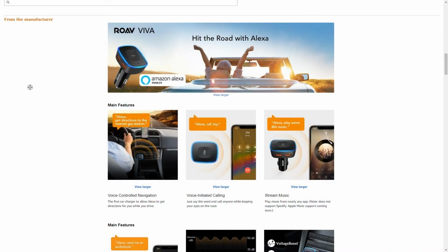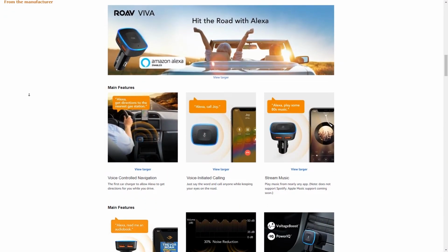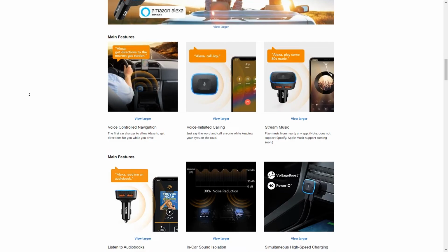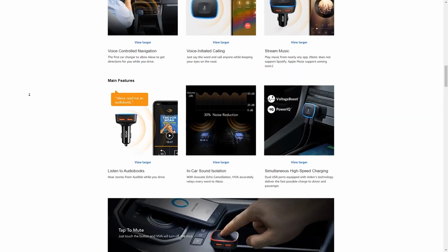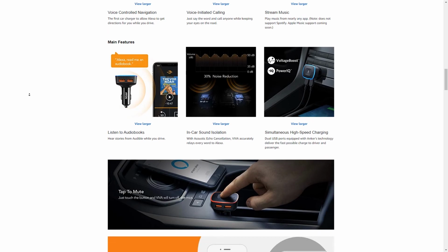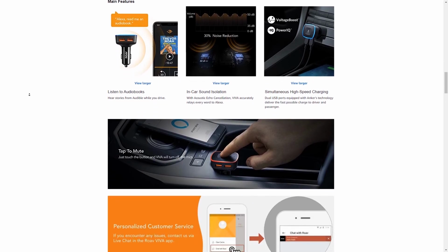I feel like the Amazon Echo Auto is a solution looking for a problem, and then not solving it very well. But if you're dead set on having Alexa and her prying ears in the car with you, why not go for one of these? The Rove Viva by Anker. It's an Alexa-enabled high-speed charger that gets you most of what the Echo Auto will without the annoying cords, and it's available today.